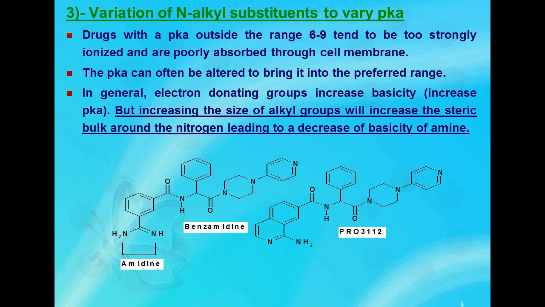So many pharmaceutical companies have invested significant efforts to identify groups which are less basic and neutral, to mimic and try to improve the pharmacokinetic properties of these compounds. This is a newer compound, and in this compound the amidinobenzene group is replaced by the 2-aminopyridine ring, which is less basic, leading to a decrease of basicity in this newer compound.